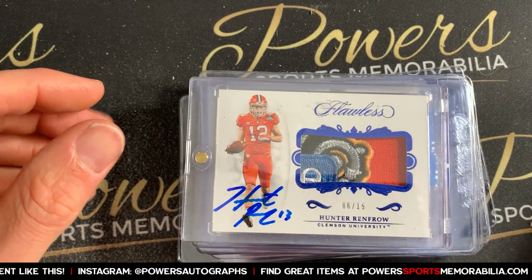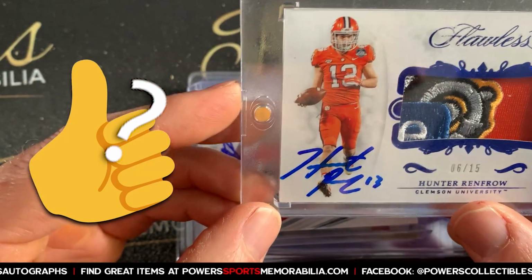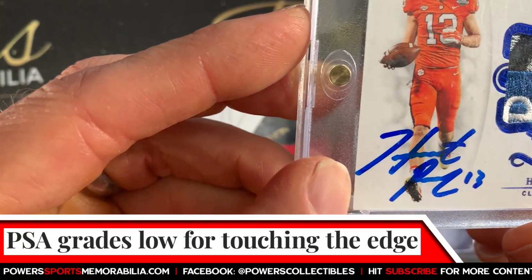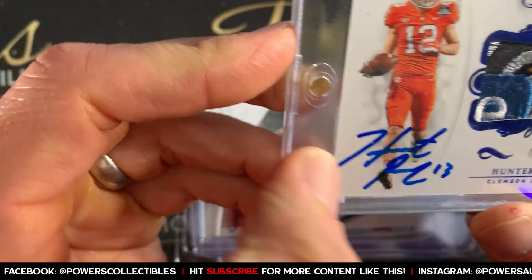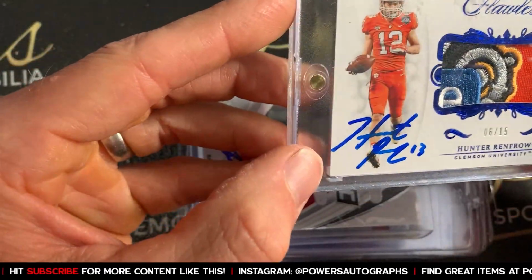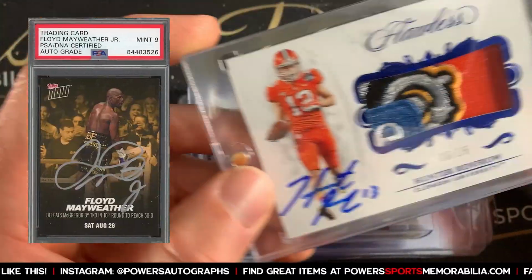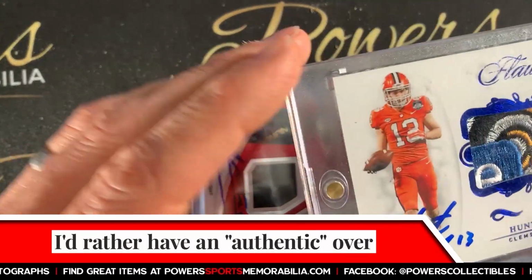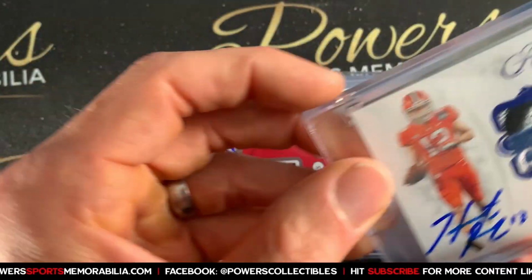All right, this one looks pretty solid, right? You would think this would probably get a 10 auto. Well, one of the things that PSA looks for is the autograph touching the edge of the card. And you can see this one is pretty close. I definitely think it's touching the edge of the card. So I will not be getting this one for a 10 auto, unfortunately. It's just not going to be worth the 10 extra bucks that PSA is going to charge to get, let's say, a 9. I'd rather have it say authentic on the slab than have it be a 9. For me, it's 10 or all the way. I think having a 9 auto really doesn't add any value to it. But again, that's just me.